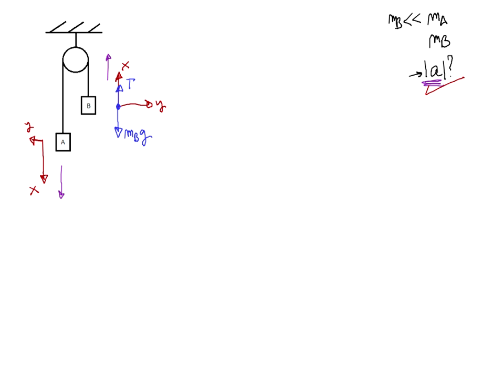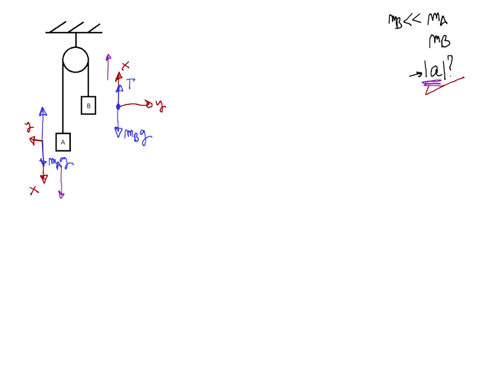Let's do the same thing for A. Identify all the forces acting on A. First, the weight. This will be MAG. And obviously, it also is being susceptible to a tension. The tension is also going to go up. Do we know anything about this tension? Is there a particular law that we can use in order to relate this tension with a tension that we've already seen, say, in object B? Excellent. Yep. Thank you, thank you.